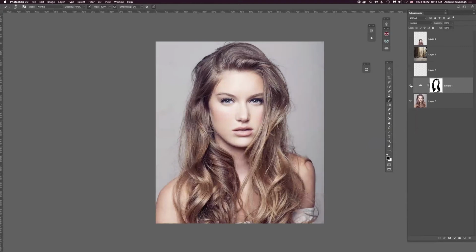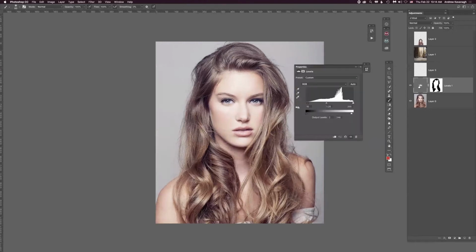So the big difference between directly going to levels and using an adjustment layer is that with an adjustment layer you can turn it on, turn it off, and you have a built-in layer mask. So I could save this as a layered Photoshop file, and come back in a week or 2 weeks and say, you know what, I think the levels is too strong.